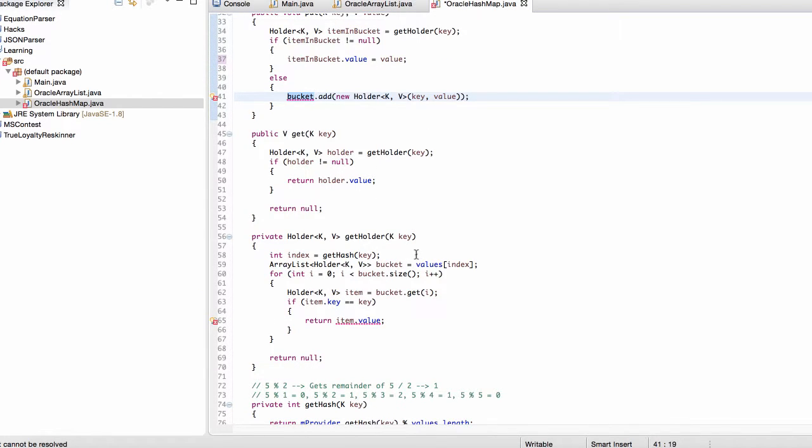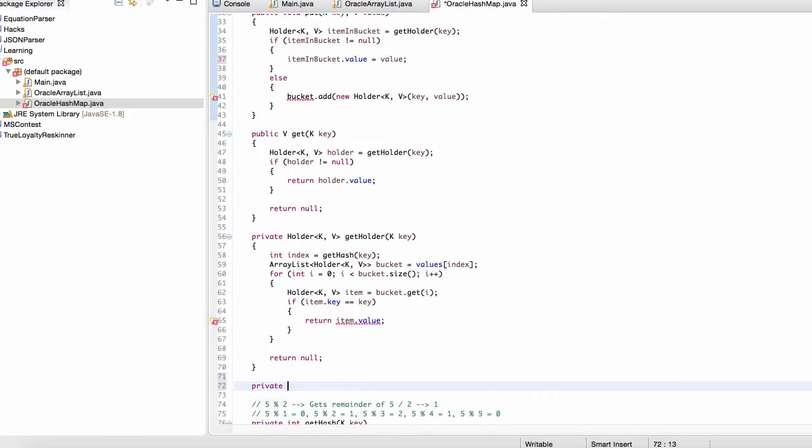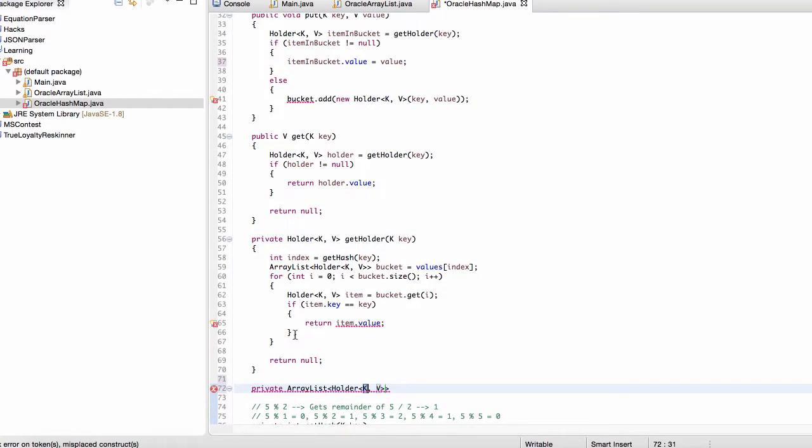So now we don't have this bucket variable. So the best approach is to create another function. Notice what we're doing. We're creating lots of little functions and we're trying to avoid copy pasting as much as possible.